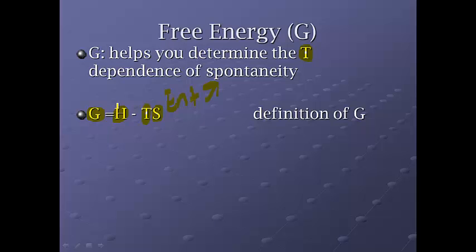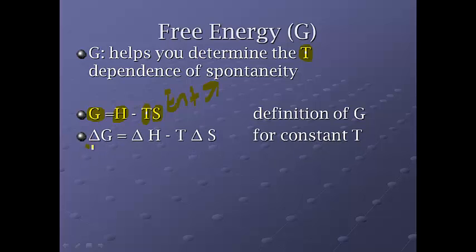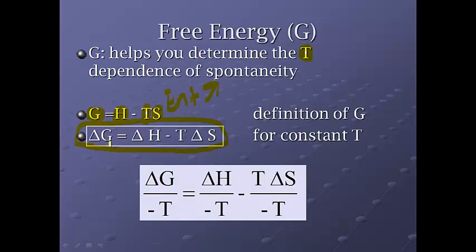But you've got the definition of G, and then at constant temperature, this is an equation that we need to be familiar with. The delta G is equal to the change in enthalpy, minus the temperature times the entropy. So it's a way of looking at how much is available, I like to say available instead of free. I think it's easier to understand that way, but it's just kind of the way that things are explained. Okay, and this is just another form of the equation.